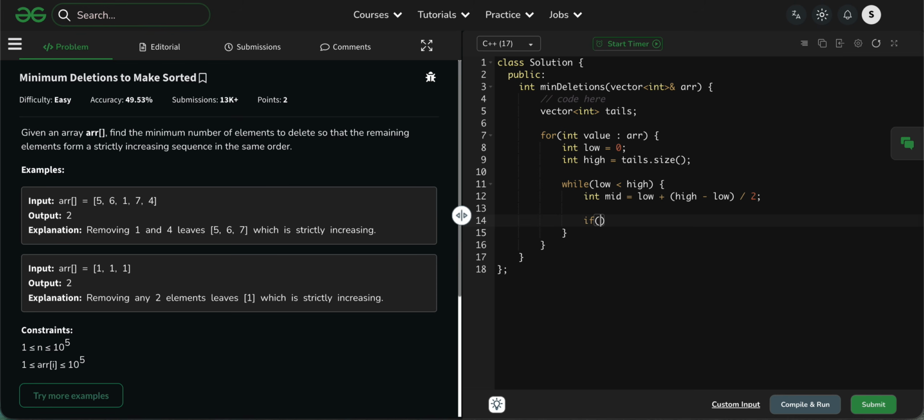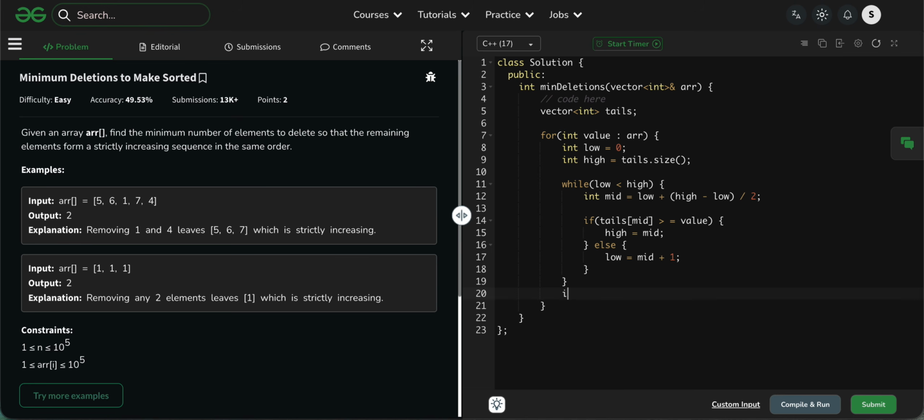Got it? So if tails of mid is greater than or equal to value, then high is equal to mid, else low is equal to mid plus 1, simple.